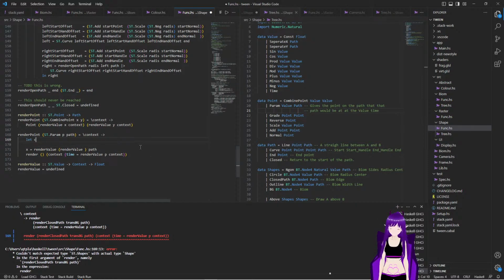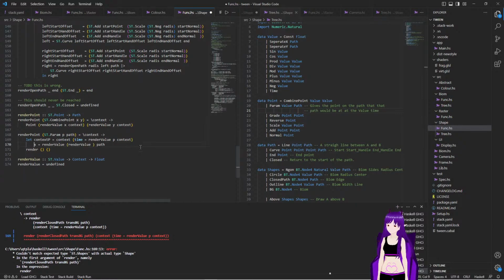Let context P equals the new time with that set up like that.